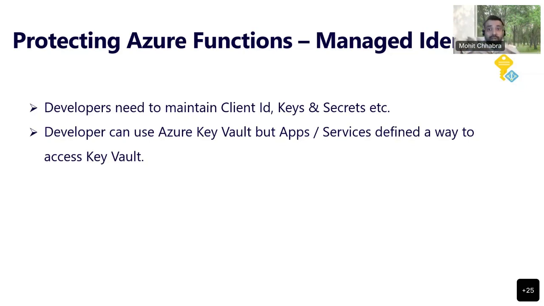For example, your function can talk to Azure Key Vault, or a function can talk to the API management. So you're putting an authorization saying that, okay, these two are able to communicate with each other, but with a managed identity. And the life cycle with a system level is whenever you delete the actual resource, the managed identity underneath is also deleted automatically. So I'm going to give you a small demo on it.